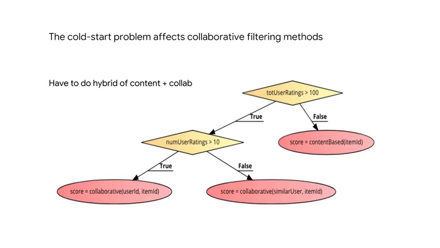In this case, does this current user have more than 10 ratings? If not, then we should use a user similar to our user for the items we are trying to score. Otherwise, if our user does have enough ratings, we can use them for these items. This is a very simplified approach, and we'll see in the next module how we can use neural networks to combine content-based, collaborative filtering, and knowledge-based all into one powerful hybrid model.